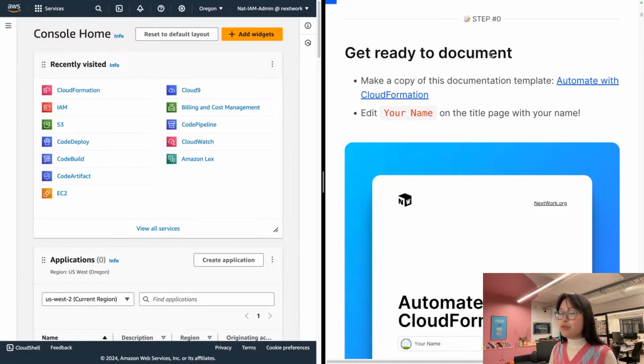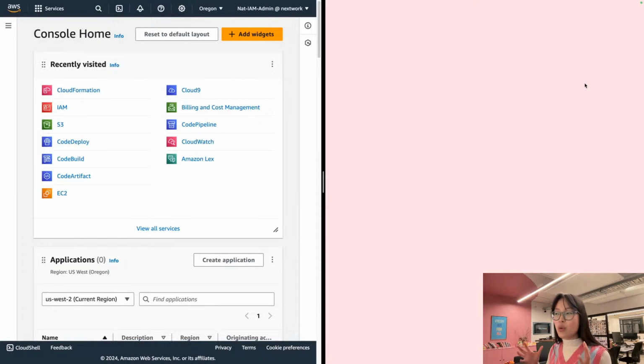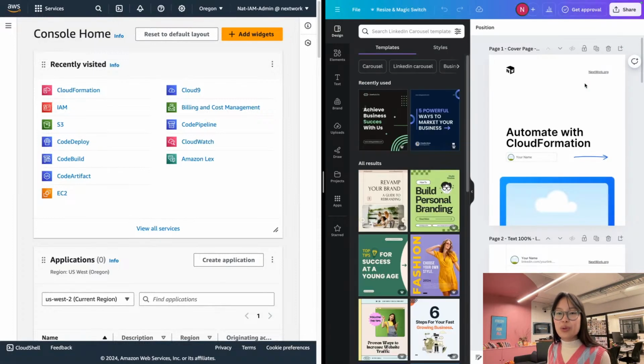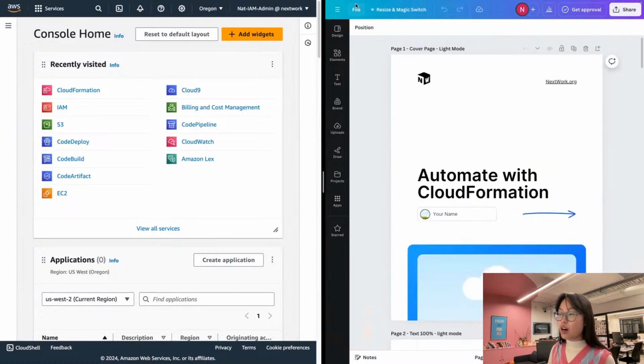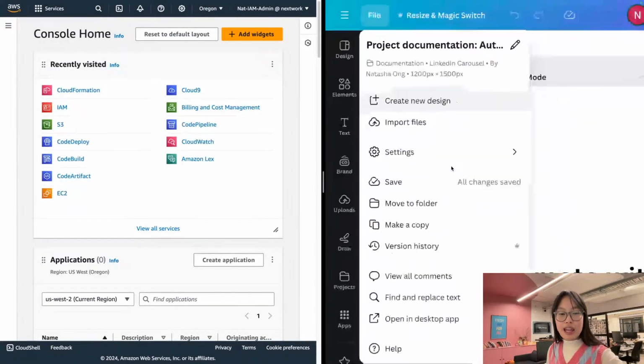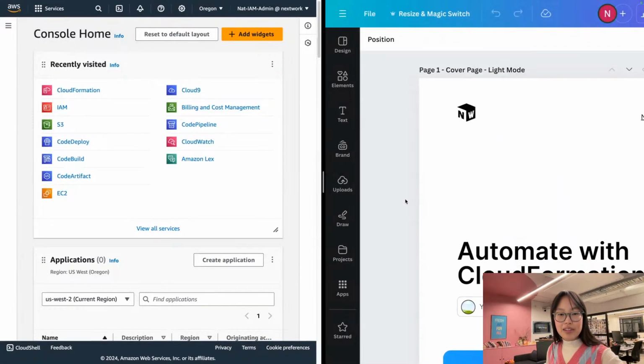Okay. Before we start diving into the AWS console and really clicking around and creating some cool things in here, let's make sure that we're documenting everything that we're doing so there's always a piece of evidence of all the cool things that we're about to do. With every documentation template, you will have to create a copy. So click on File in the top right-hand corner, and then click on Make a Copy.